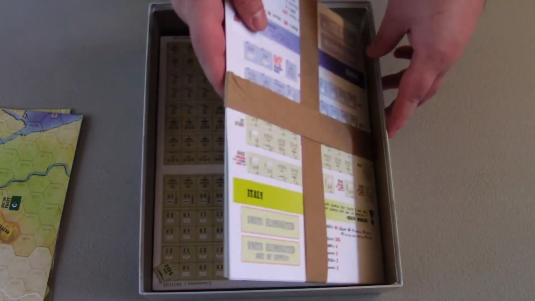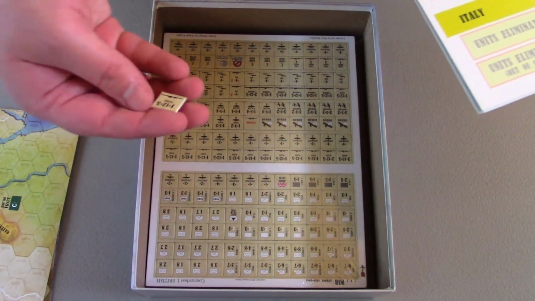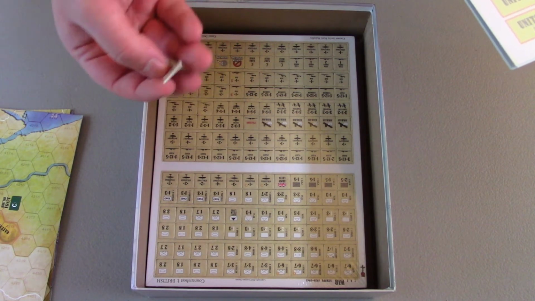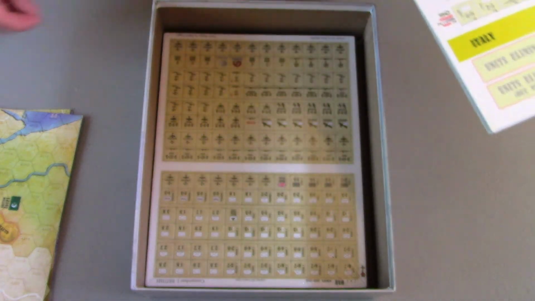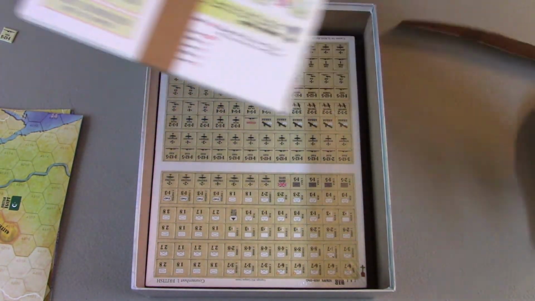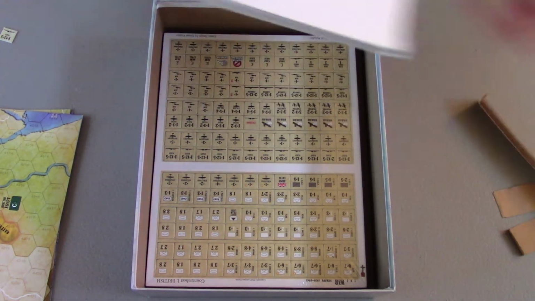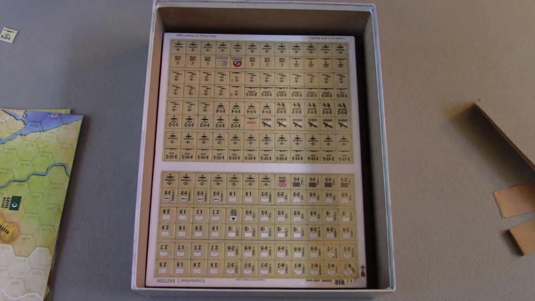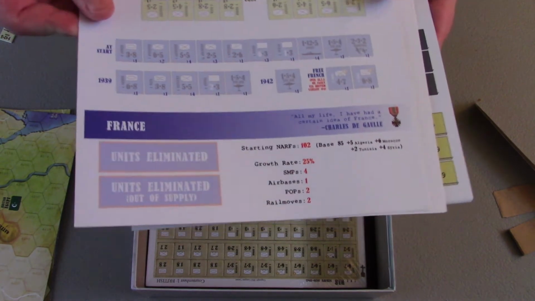And here we have, oh, looks like we already have a stray counter. Commonwealth Fleet is already set to sail. All right. So hopefully that's just an extra and not something that is just floating around here. All right. So here we have force pool cards. So we have Italy and France on this one.